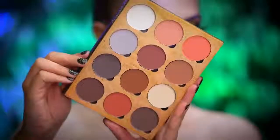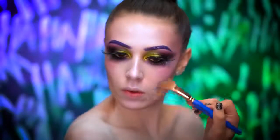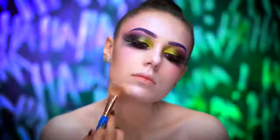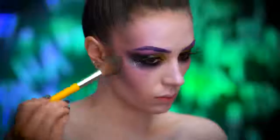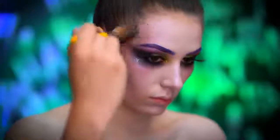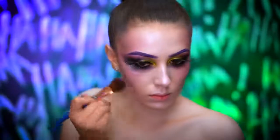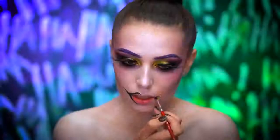I'm hollowing out the face using a light grey shadow and I'm applying this using an angled contour brush. I'm shading above the cheekbones just to make my cheekbones look higher and bringing the brush down to my mouth. I'm also going to shade the jawline and my temples. Now I'm using an off-white face powder from the contouring palette and I'm going to apply this right under the cheekbones to bring even more attention to the cheeks.